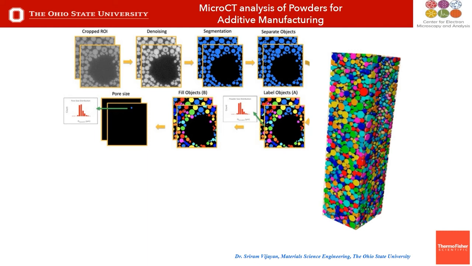But what's really neat is you can identify the pore size and come up with statistical quantification of the pore size, of the particle size, but you also can image the pore size. So inside these little particles, there may be voids, there may be holes. And so this technique is robust enough to be able to see the holes in the particles, but also see the particle surfaces themselves.